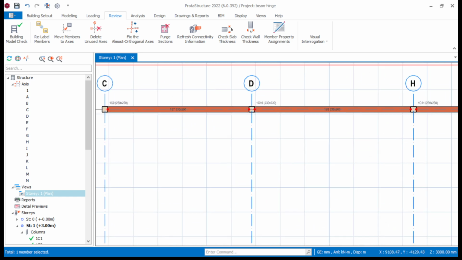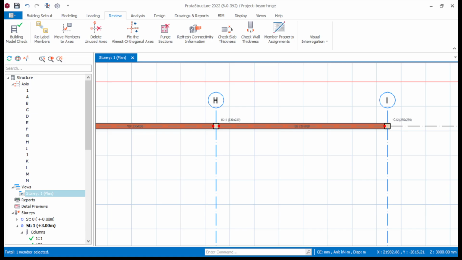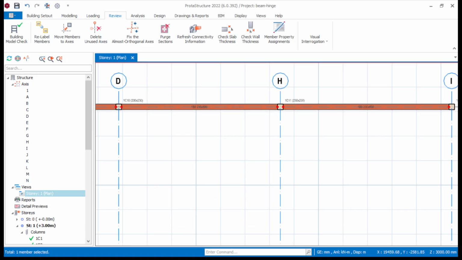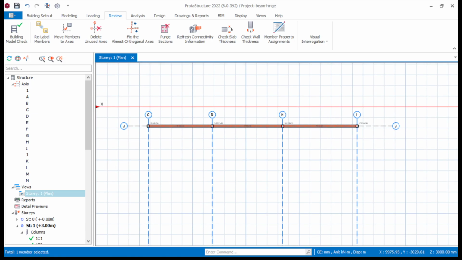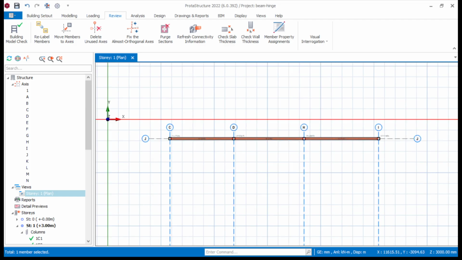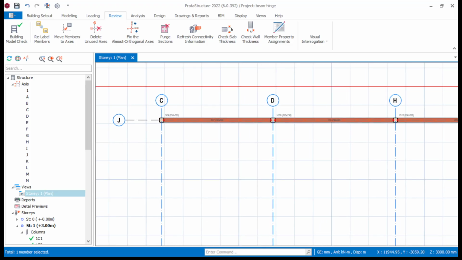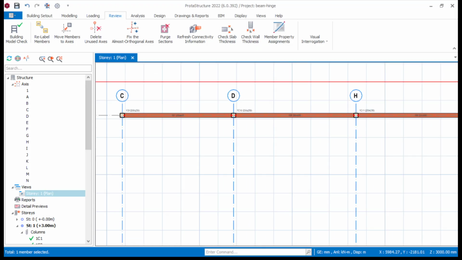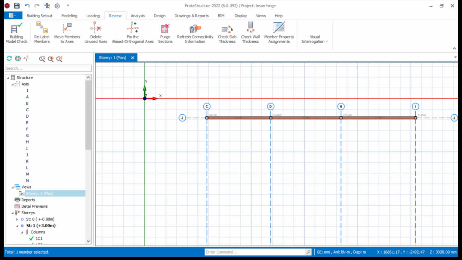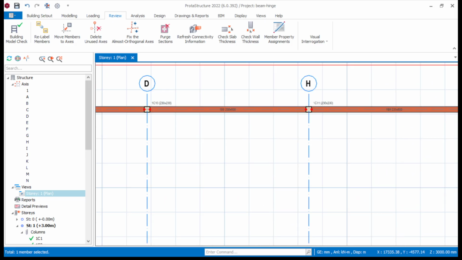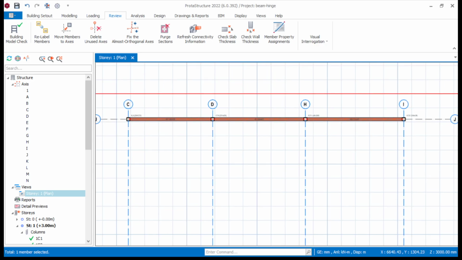Option C is what we do when we are designing steel structures. For this, I hinged all the supports. Please, we don't do this when we are designing for reinforced concrete.